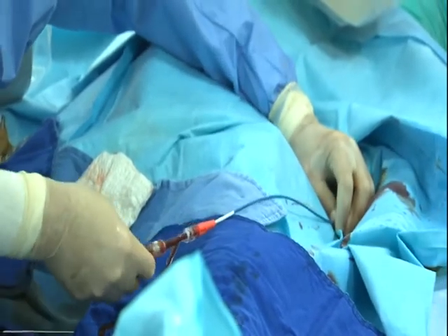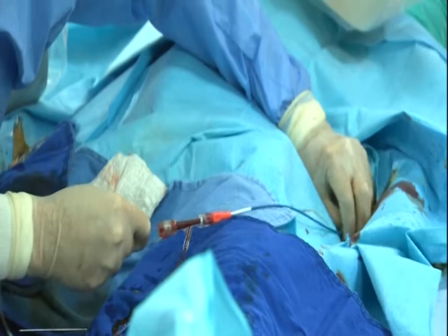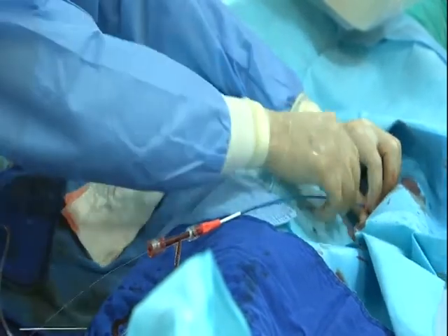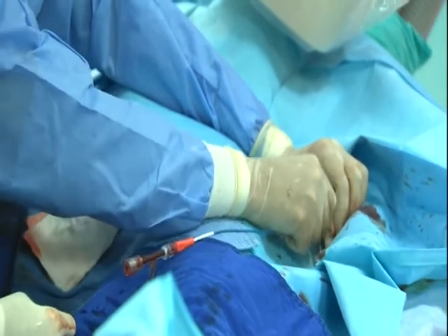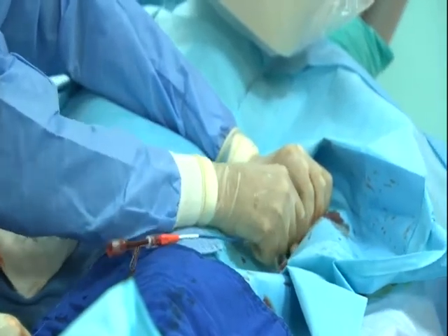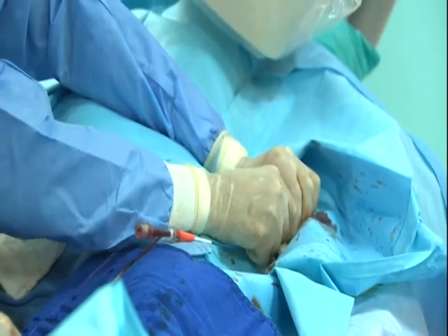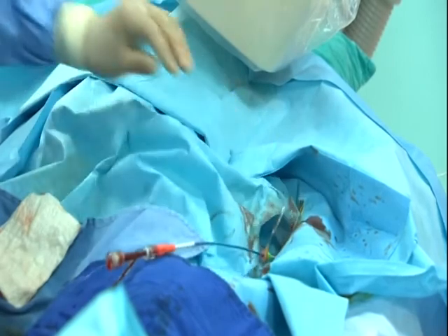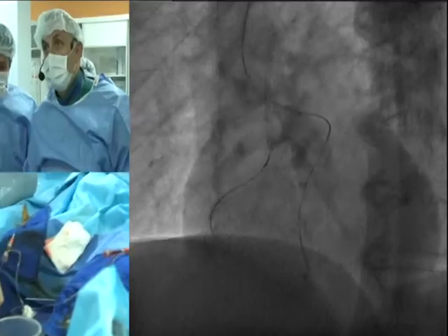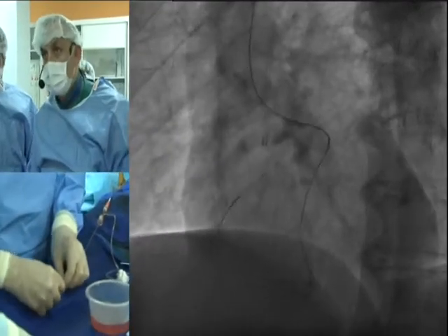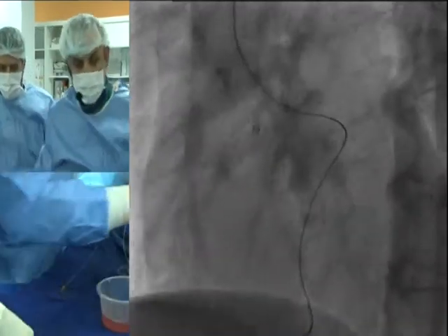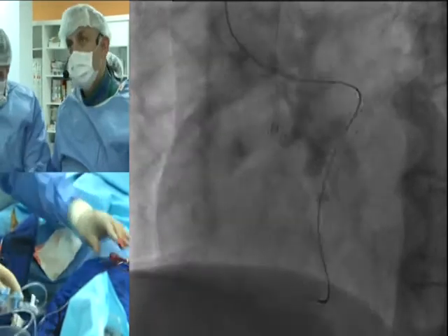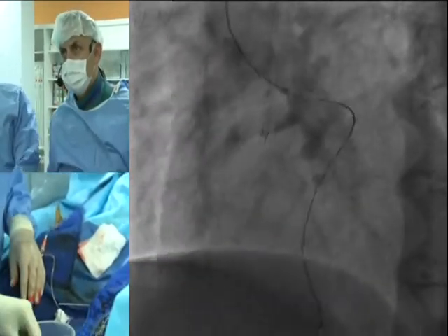Can you keep it, please? My colleague, keep the other. Can you keep both of them? Yeah, just hold them. Okay. Can I have some injection from the right, please? From the right.